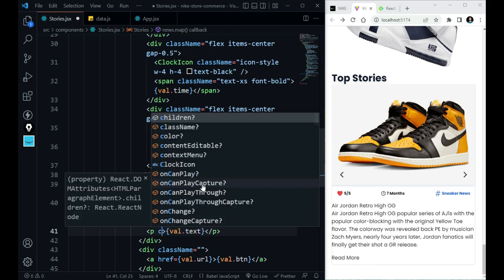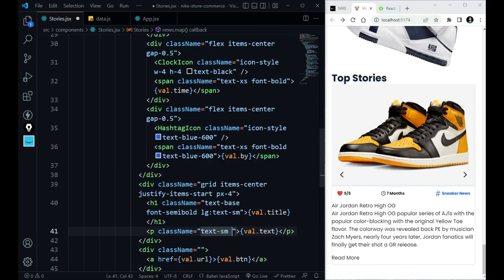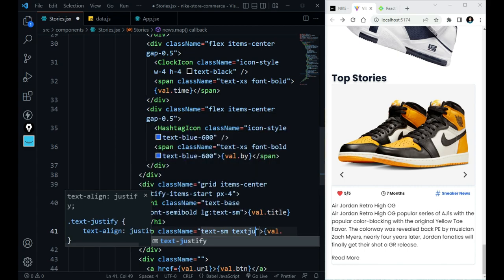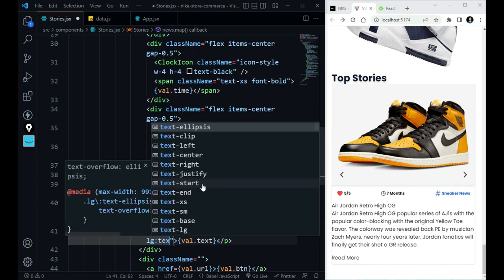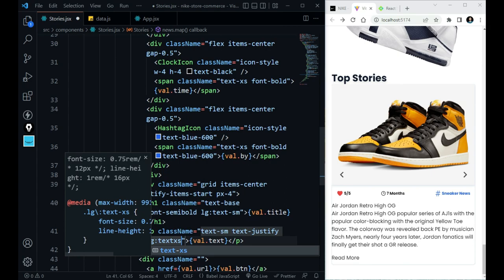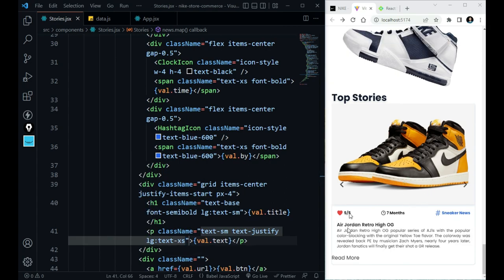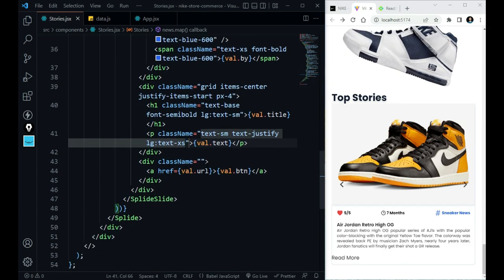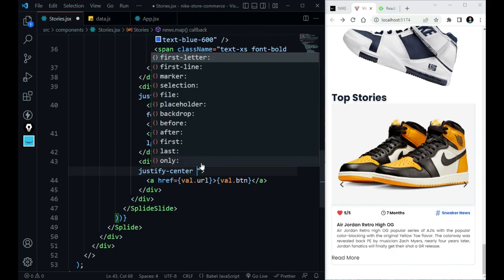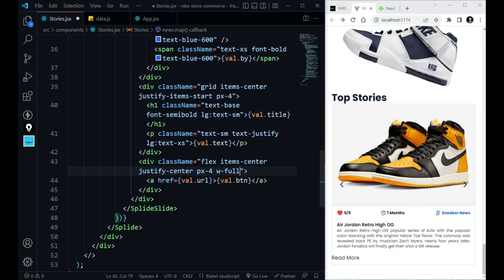To this p tag, text small on normal screen, text justify, on large screen text xs, which is extra small. Great. Now to this button, flex item center, justify content center, padding x4, width full.